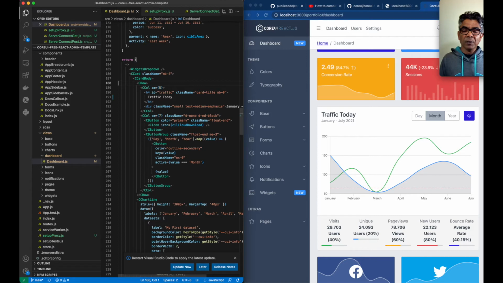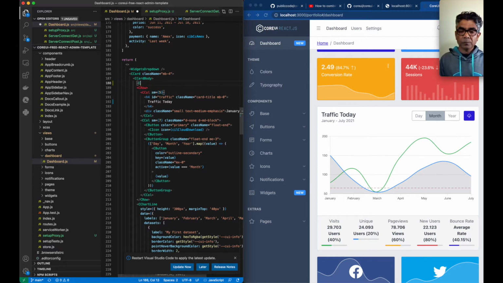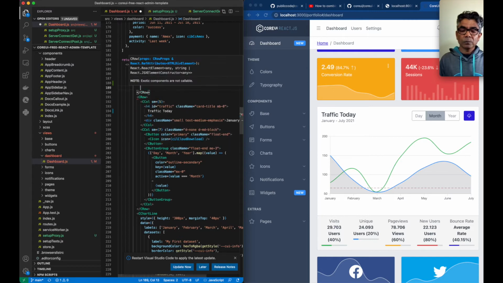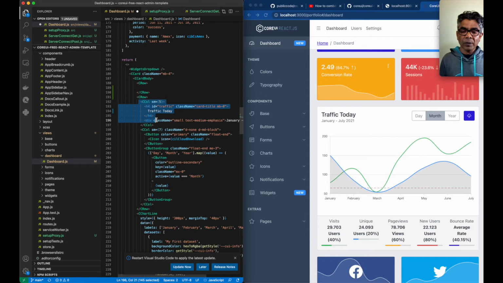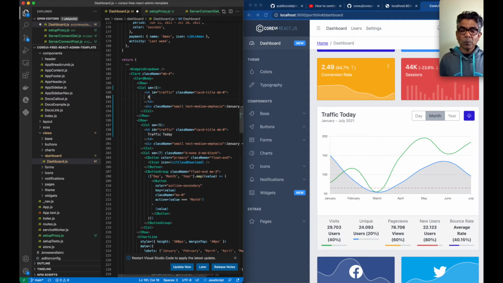And so what we can do is that we can add one more row here, and that will be our response from the backend.